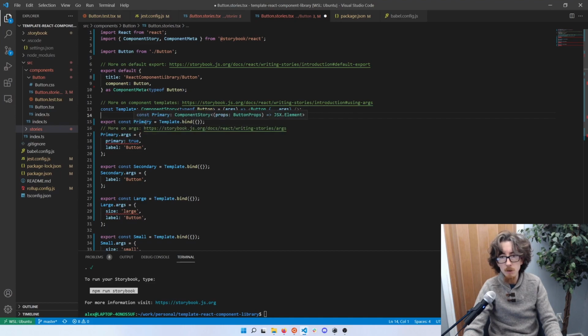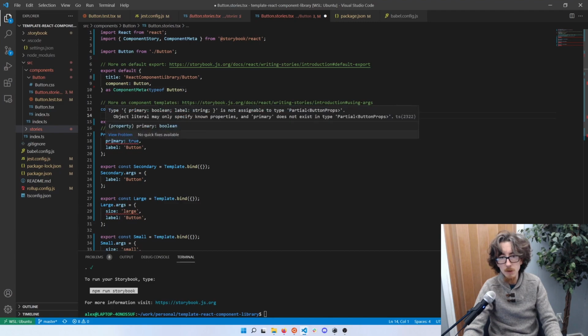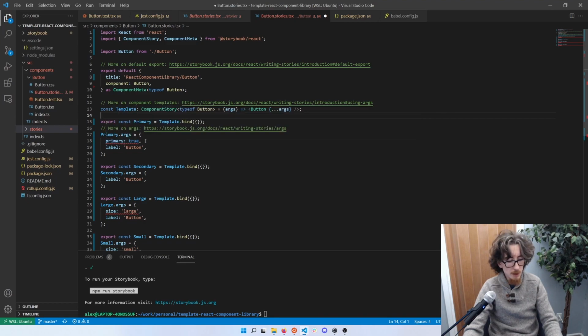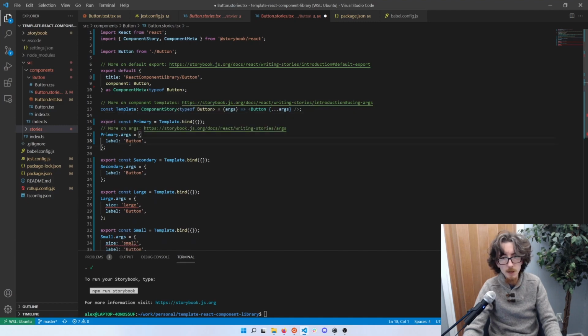So the primary version of our button here, you can see that the default example took a prop called primary, which our button doesn't take. Our button takes a label, but it doesn't have a primary prop, so I'm just going to delete that. And the label for our button is where we've always traditionally put hello world, so I'm going to type hello world there. And this one I'm going to call, just so I can recognize it when we open Storybook, it's not really a primary button, it's more of a hello world button. So that's what I'm going to call it, hello world. So this represents a hello world version of our button.